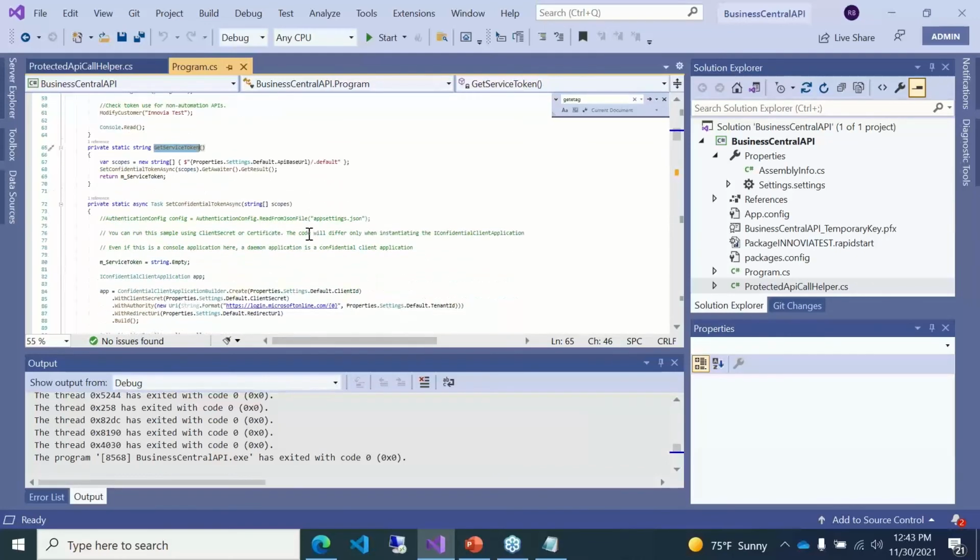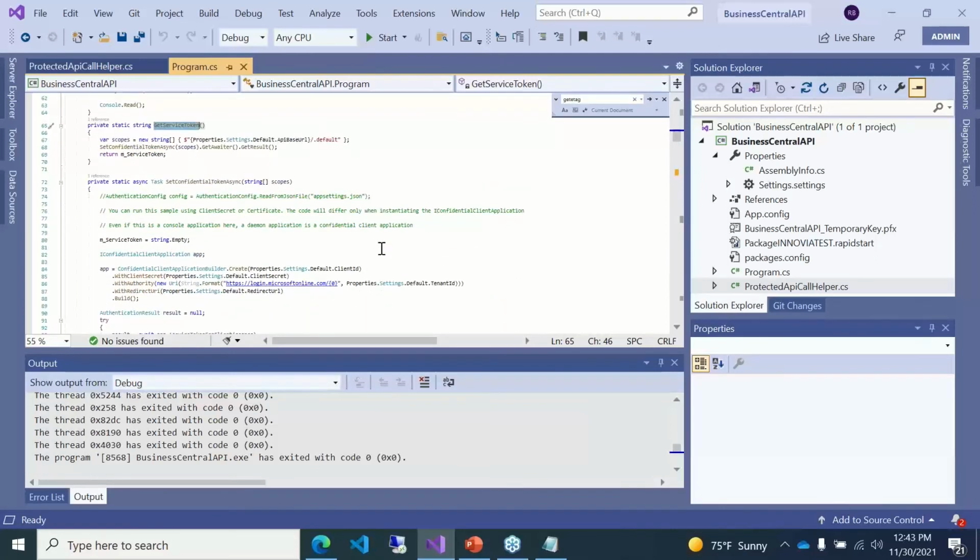This is the service-to-service token that you're going to need. And most importantly is something called scope. You need to pass this scope. It's an array of scopes. You only need one for Business Central, but you need it. Actually, I had some trouble until I found out what that actual scope was supposed to be.